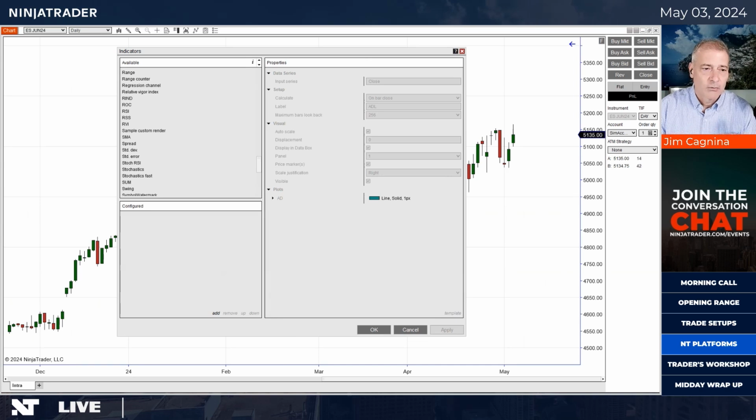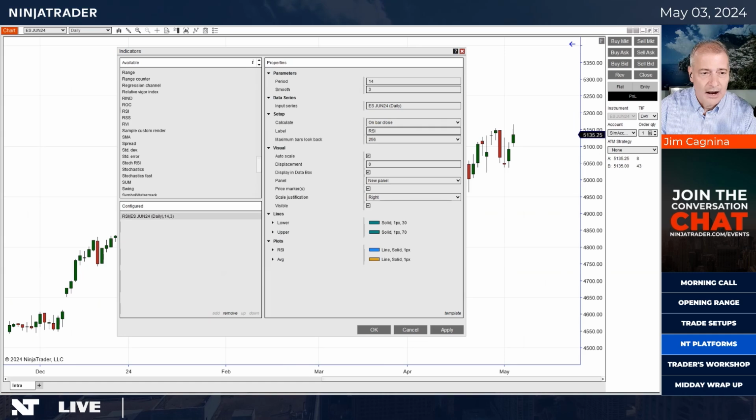I'm going to pick RSI, Relative Strength Index. You could put a stochastic there. You could put a MACD, Commodity Channel Index, whatever's your oscillator of choice. And you could put more than one if you want, but then you're starting to clutter your chart up, right? I'm going to go ahead and just double click on that RSI in the available section. It'll populate it down here to the configured section, right? And it's highlighted already, which means on the property side, then I could adjust it, right?